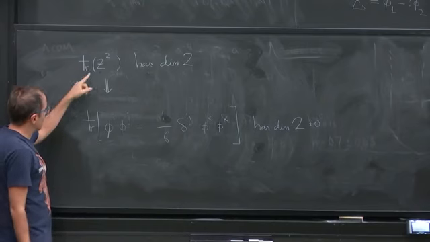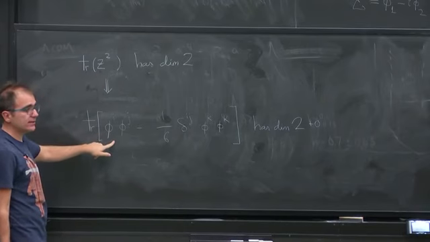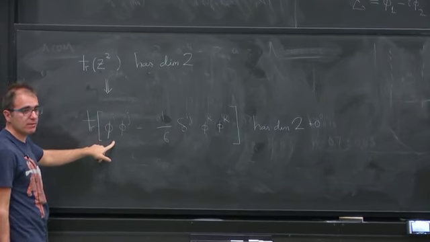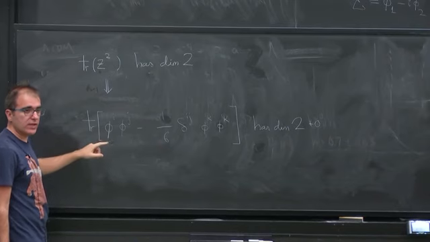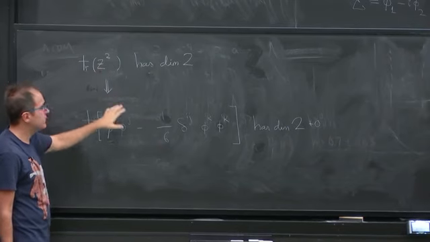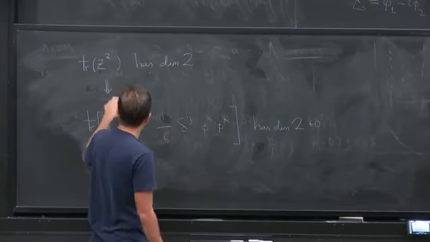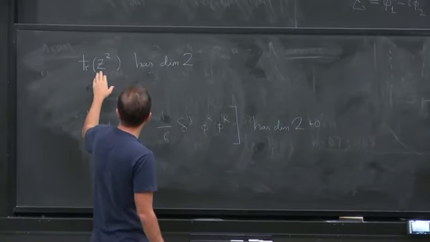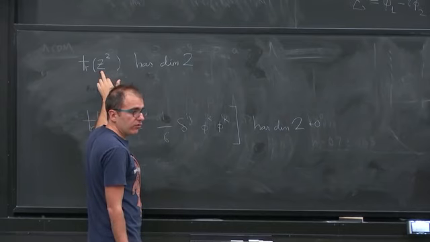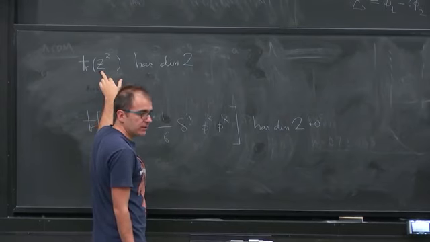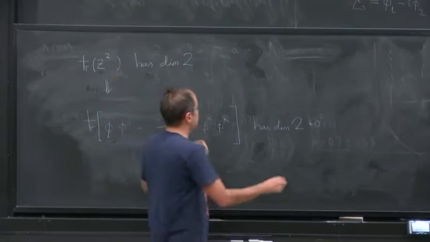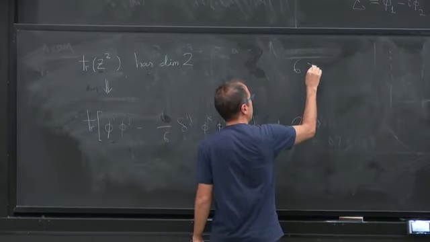This one is simple. The reason why, if this has dimension 2, this has dimension 2, is because they are in the same representation. So they are actually the same. You can rotate this one into this one. Let's see how that works in a simple way. Remember that these scalars, I took 2 scalars, each of them in the vector representation. So I took a 6 and multiplied it with a 6.